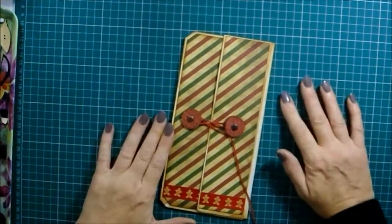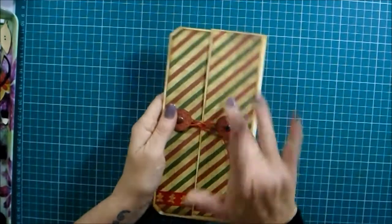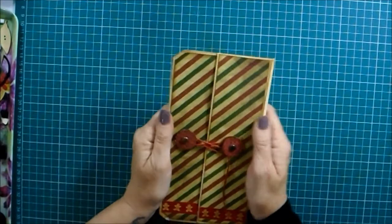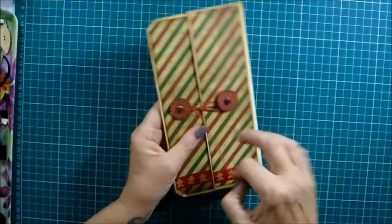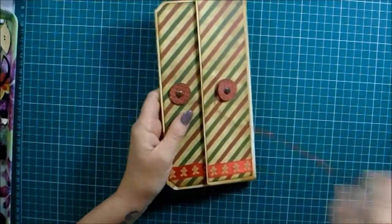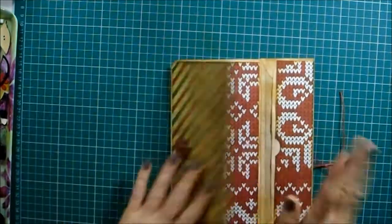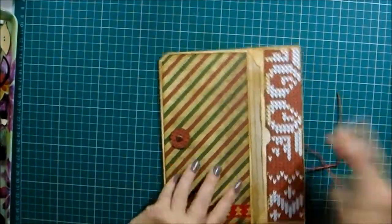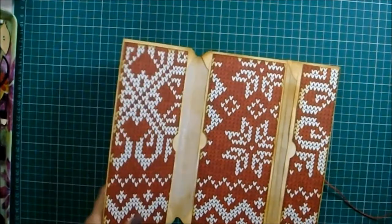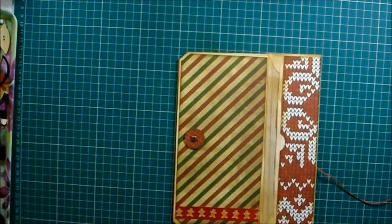I'm pleased you could join me, and we're here for part 2 of the 6th episode of Take 3 Envelopes, where we're making our Christmas inserts for our TN style cover. It's not really a TN, but it sort of is for me. I use it every year at Christmas.